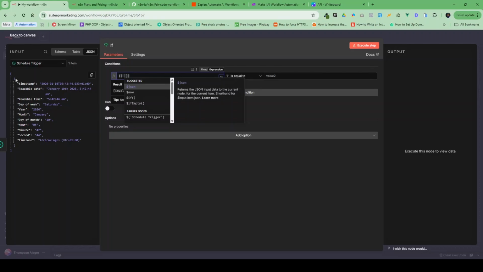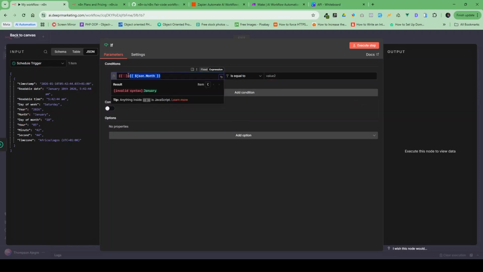All right. So to be able to access the information that is here, the easiest way is to simply, if you want the month, drag it over here. Okay. So I will have to remove this one. And when I dragged it here, it did something. It says JSON.month. So it's referring to this curly brace here as the JSON, and then it points to a key, and the key is month. So if you do that, the value of JSON.month is January, and that's the value you have here. So if you want to access any of these values, you have to mention JSON.the key, and then you get the value as we've seen here.